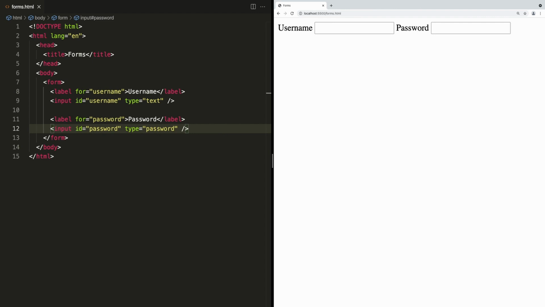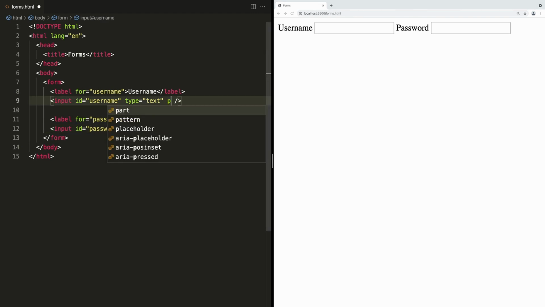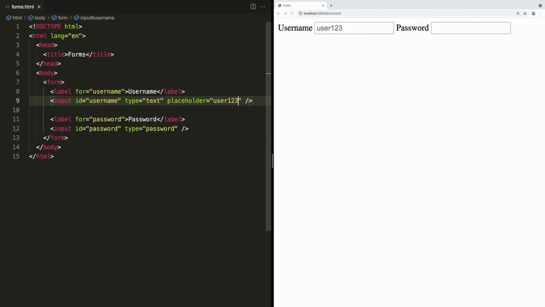And from here, there are tons of different attributes that we could add to the inputs to customize them even more. But one in particular that I think is important is called the placeholder. So we can add a placeholder to this input. And what this placeholder does is it allows us to create some text that will show up in the text box, but slightly grayed out when there's no other text there to give the user an idea of what type of text we are expecting. So maybe this will be user123. We'll go ahead and hit save. And you can see now in the output box, we have user123, but once I start typing, that will go away. And then when I backspace, user123 will come back.